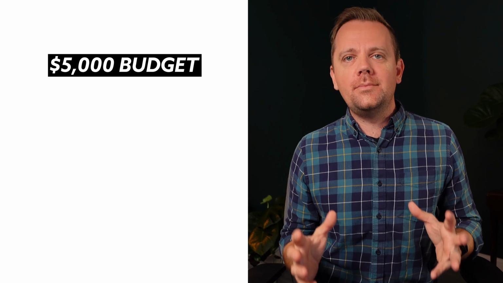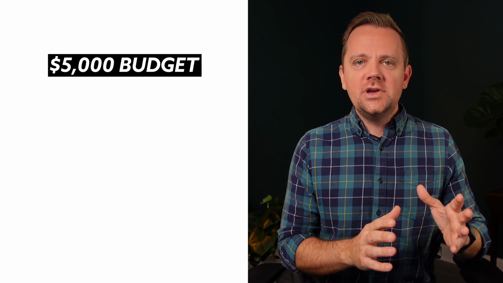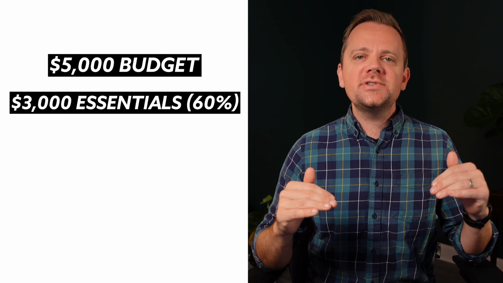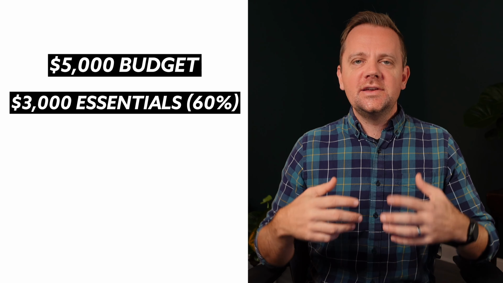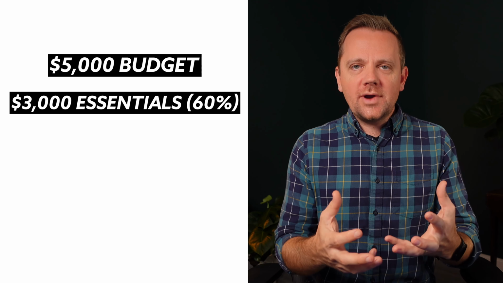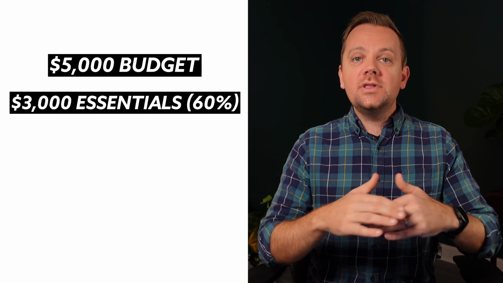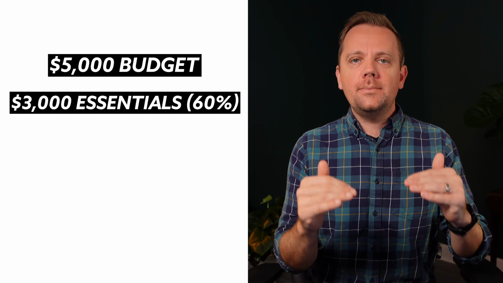You're going to do some long, slow travel throughout Europe for a couple of months. You have $5,000 a month to use. What you would want to do is break it down so about 60% of your budget would go towards your essentials. So you have about $3,000 a month just to be there and travel around and cover your food costs. If you could live on $3,000 a month, that's a great baseline.